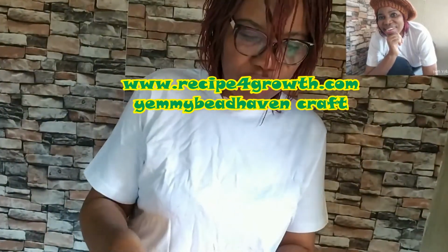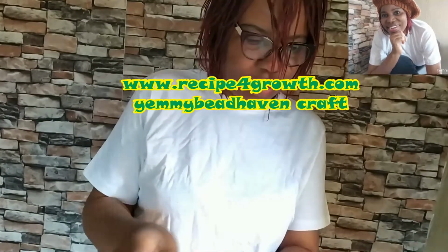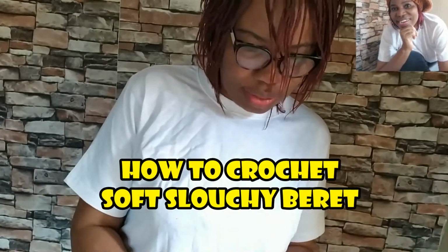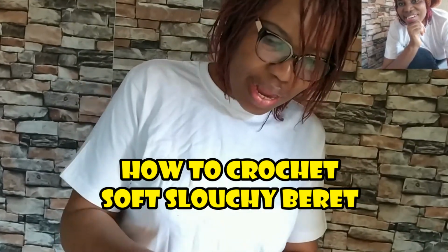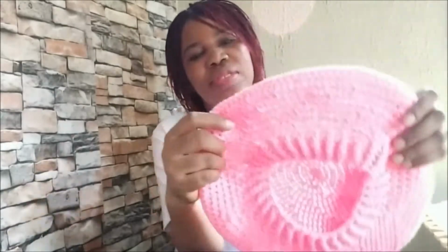In Exodus 35:35, we are told that God gave his children special skills, and these skills include being an engraver. There were designers among them, there were embroiderers, and they all used these talents very well and they excelled. So today we are going to use the talent God has given to us as craftsmen and women, and together we are going to make this beautiful beret. You can see it on my head. You can see how beautiful it is. So get ready, get your tools, and let's get started.